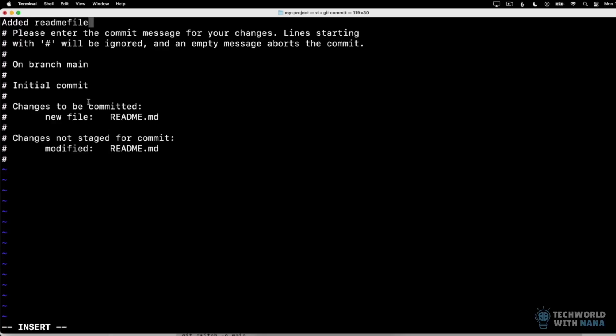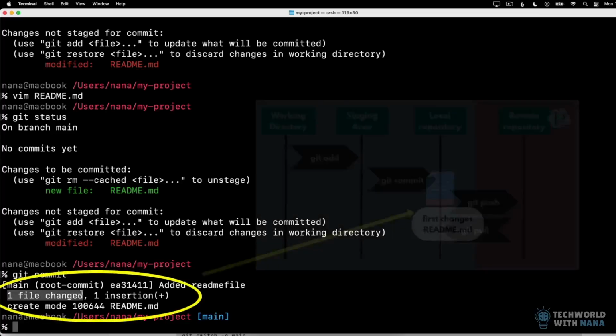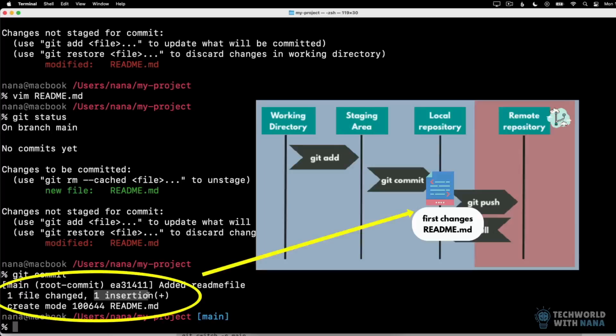And if I close my Vim editor, you see a bunch of things. Because of our terminal customization, you can see the current branch we are working in, which is why main is shown here. But what's important is here you see that one file changed and one insertion.